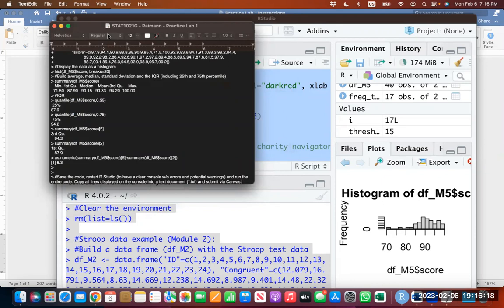If you can reproduce these steps, you have 10 points. All right, good. Any questions? Couldn't be any simpler, right? Yes. Wait, what do you label that? STAT1021G for the course number and code, hyphen, family name, hyphen, practice lab 1. And then you submit it to me? You submit it via Canvas.